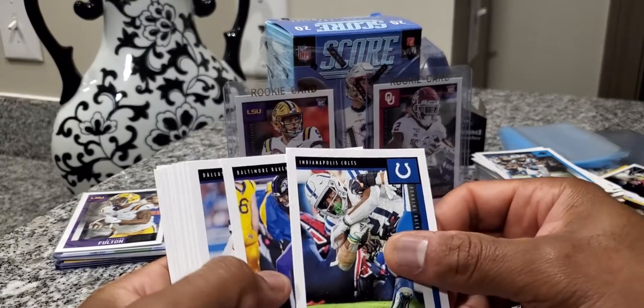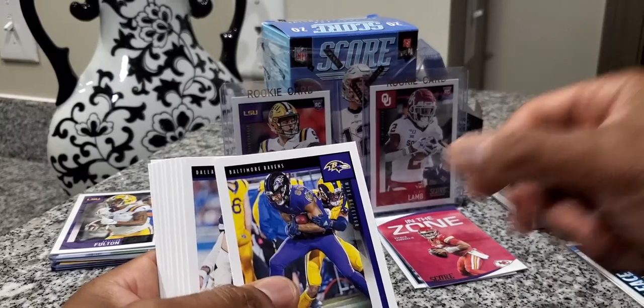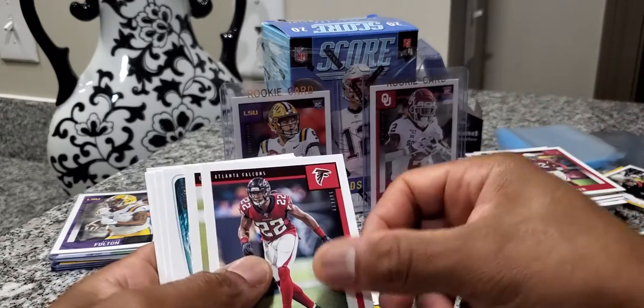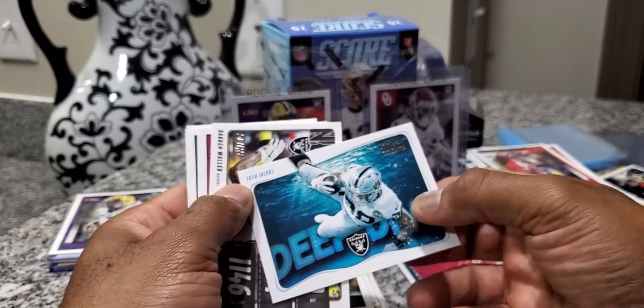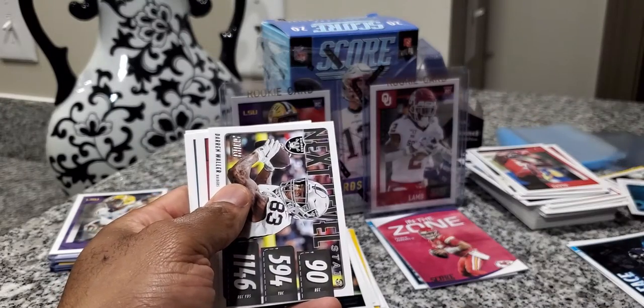This is a hell of a box here. This is a good blaster box. Naheem Hines, shout out to them Colts. Boykins, Zach Martin. Tillery, Buda Baker, Keanu Neal, Devontae David, Deep Dive, Josh Jacobs, that's a good card. That's a very sweet card. I like those Deep Dive cards.